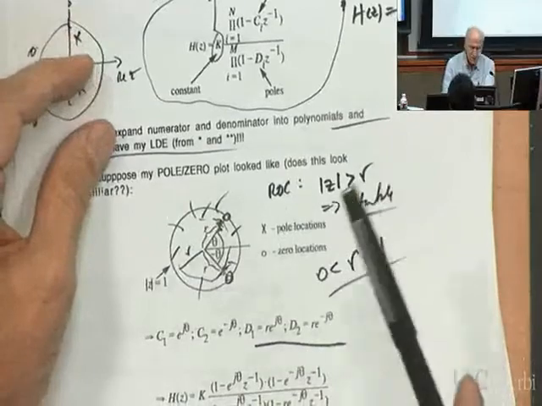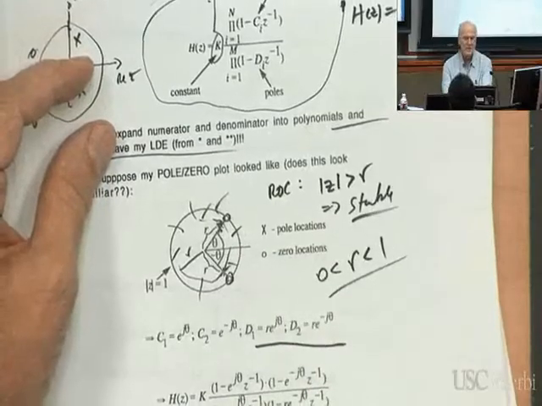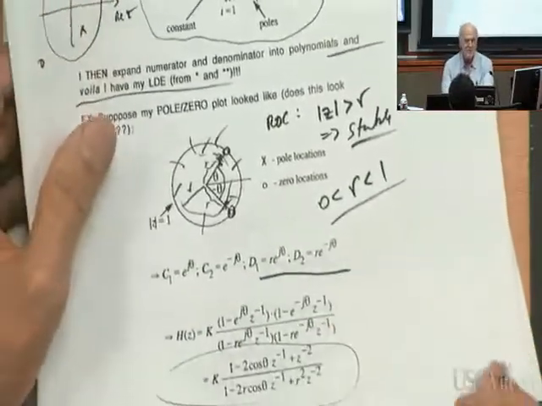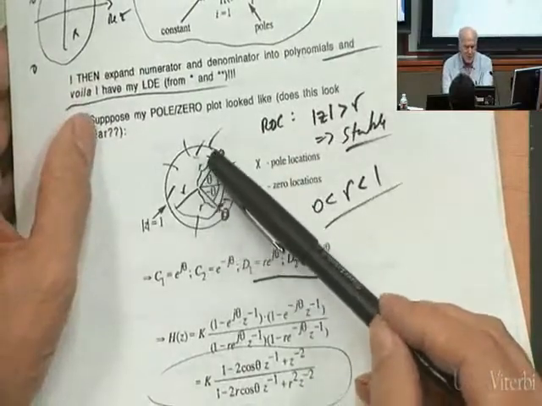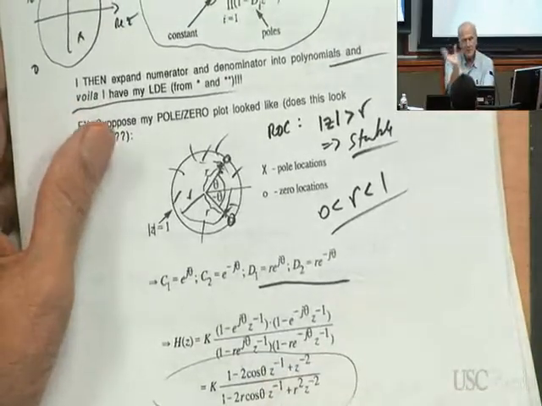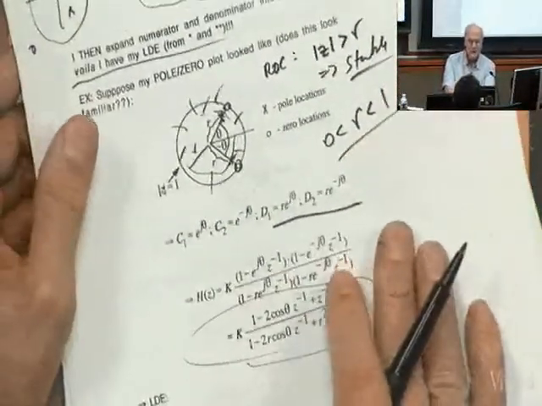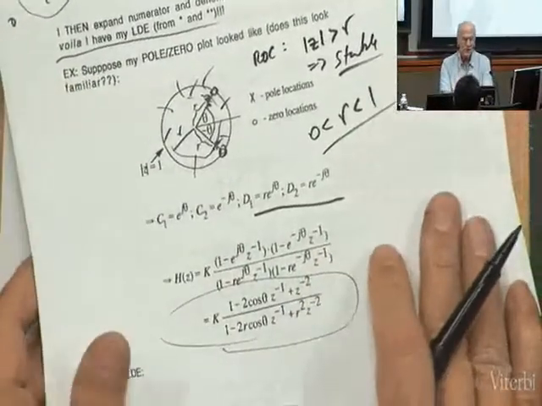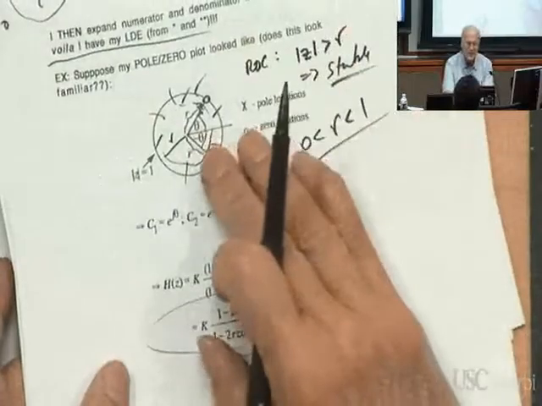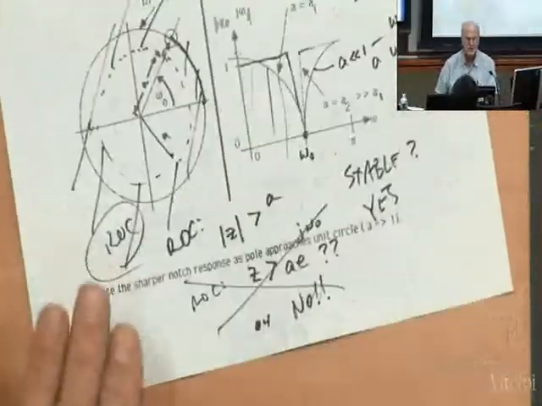So the real notch filter has a pair of poles and zeros at plus omega naught and minus omega naught. But still, if you plot the frequency response out, as this pole goes close to the unit circle, once again you will see a sharp notch. It'll just be at plus and minus omega naught, which is what you would expect with a real filter. Remember, when you have a real signal and take the DTFT and plot the magnitude, it's symmetric about omega equals 0. So it's the same idea as the complex. So look at the complex notch. It'll give you a little more insight into what's going on.